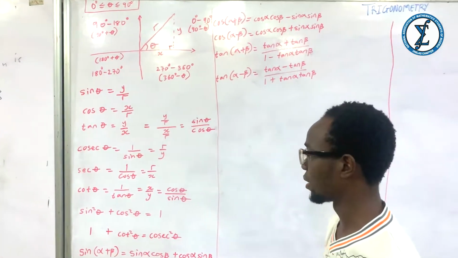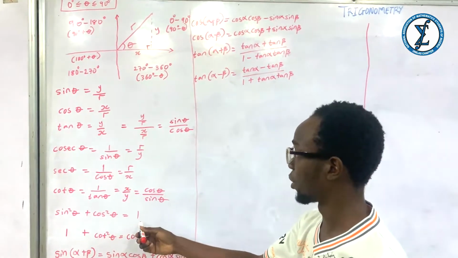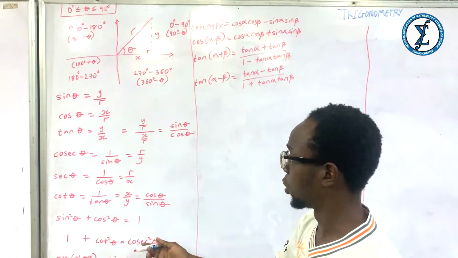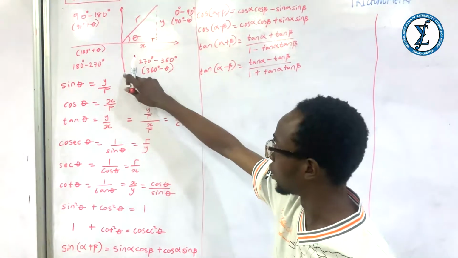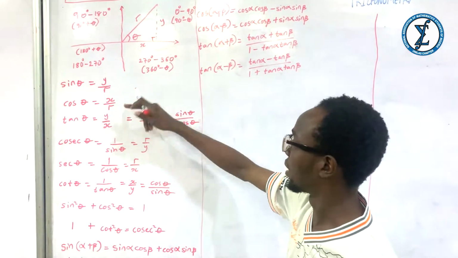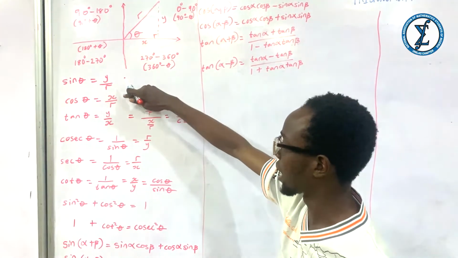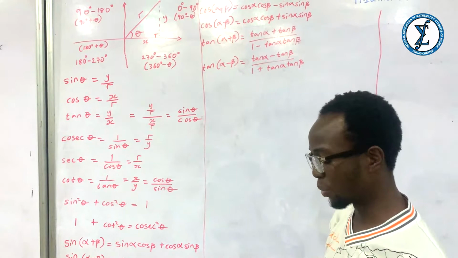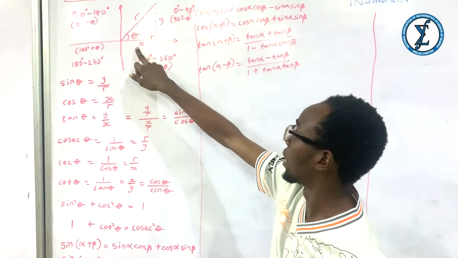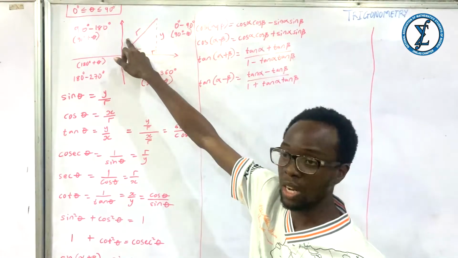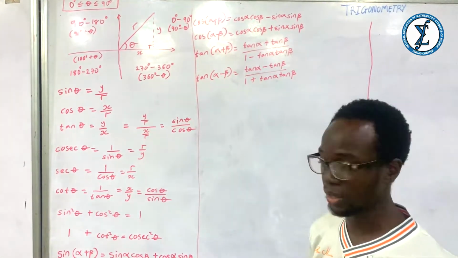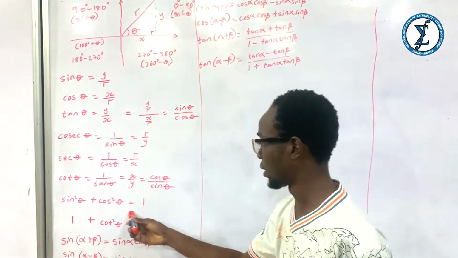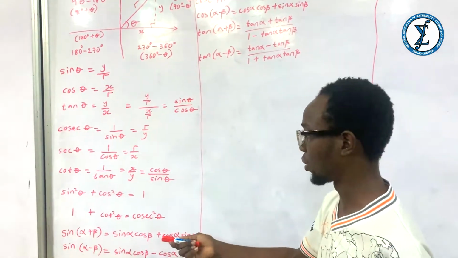Now we have identities, trig identities, and the trig identities are founded especially on this particular identity. Now sine square theta plus cos square theta will give us 1. Now it's easy to show that from here. If you square this and then you square this, you add them together, you find out that you'll be having y square plus x square over r square. And if you remember Pythagoras, x square plus y square is going to give us r square. So in the end, we'll have r square over r square, which is 1.